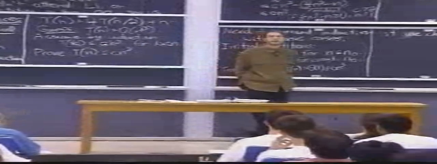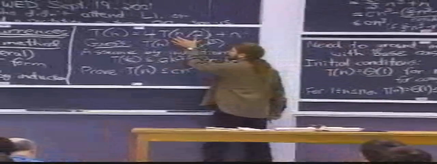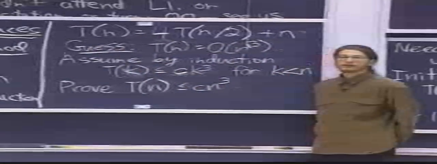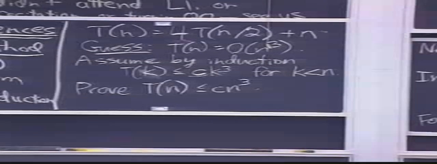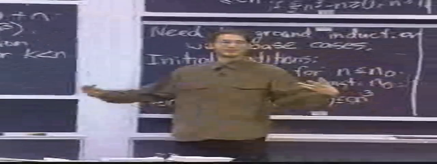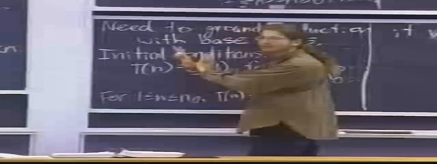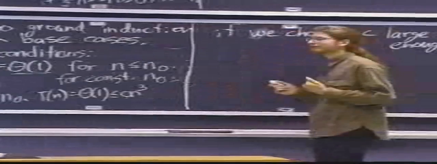Is it n? Splitting into 4 subproblems. If this were a 2, you'd be right. It would be n log n, because that's merge sort. But it's 4. You're splitting into more problems. So you think, let's see. I have a polynomial. When I double the input to get from n over 2 to n, I multiply the output by 4. So I have x to the k, and when I double x, I quadruple x to the k. What polynomial does that sound like? Squared, right? Okay, so that's just intuition. We're not proving anything, but it's useful to think that way.